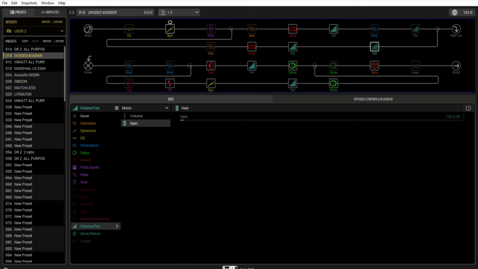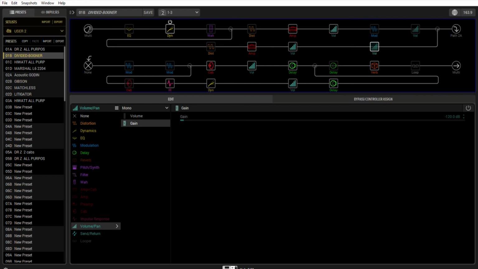Anyway, I'll wrap up here and just say this patch will be available on Custom Tone under my name, Bill Lorentzen. And this patch is called Divided Bogner. I think I've got one up there for the Dr. Z. And you can stick any amps you want into these. You could take this one and use it as a template and put any amp you want in there. Just study it a little bit so you know how it works, and it should work for you.